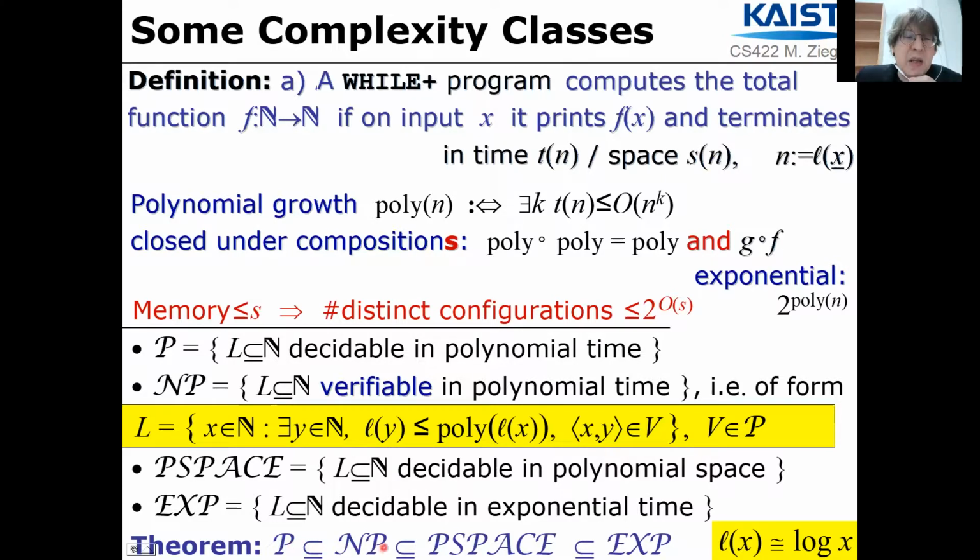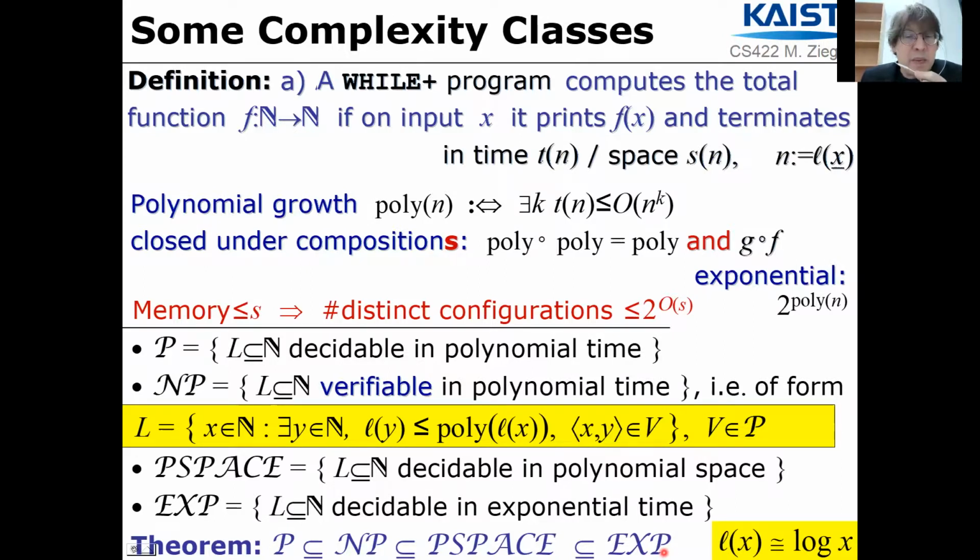P is a subset of NP, and NP is a subset of PSPACE, so that we have this very nice hierarchy. And the P versus NP millennium problem asks whether this is actually a strict inclusion or not. It's not known. If you can answer this question, then you will become famous. But equally unknown is whether NP is a proper subset of PSPACE or not. We're going to prove these two inclusions in a minute. And similarly, it's not known whether PSPACE is a proper subset of exponential time. It is known, and we will prove that later, that P is indeed a proper subset of exponential time.